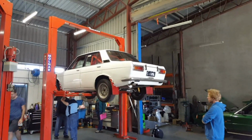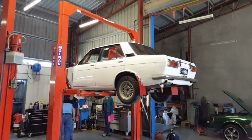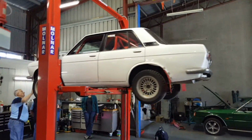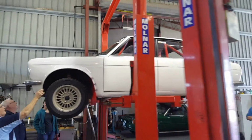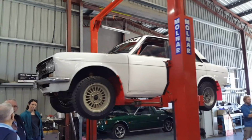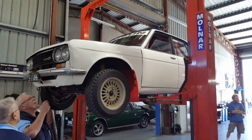Yeah. So, I mean, that's been one of the major drawbacks to a lot of people getting into the sport. There's so much stuff to be put together correctly and rules to comply with and all that sort of thing. Have you found that a difficult process, or has there been a lot of help around to get through that? Oh, if anything, it's probably easier. The guys in Queensland are just amazing. It's kind of like a little family, so they're picking up on stuff before I've even got to scrutineering and changing it for me and coming over and fixing my car.